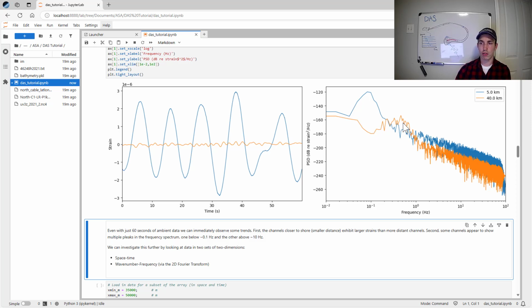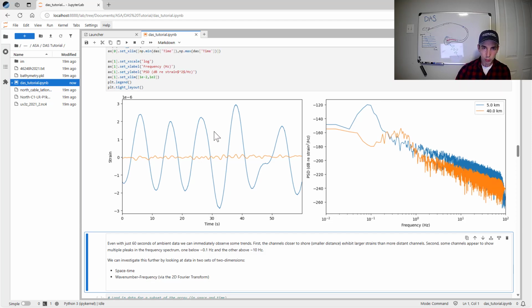As we get further offshore, we see our frequency peak kind of shifting. And then we also see this higher energy stuff happening at and above 10 hertz, all the way up to the max frequency that we can observe, which is half the sample rate here, which is 100 hertz.